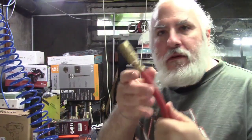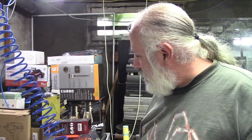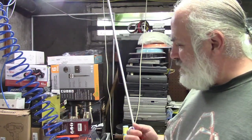This leaks too, so that's good. Oh yeah, that's good stuff. I don't know when that's going to burst, but probably soon. I think that was my original airline from my very first compressor. I'm surprised it hasn't blown up yet.